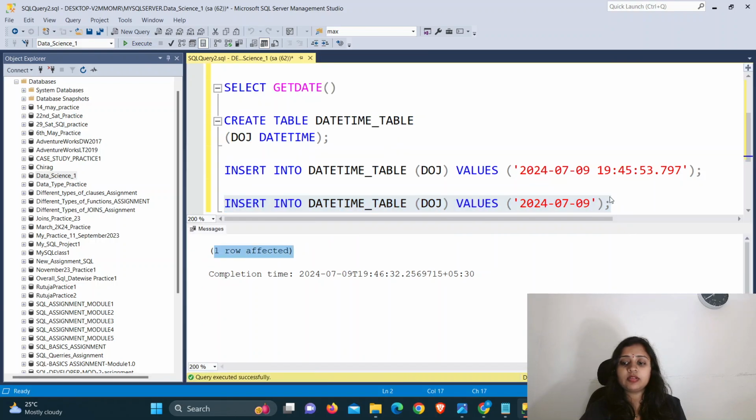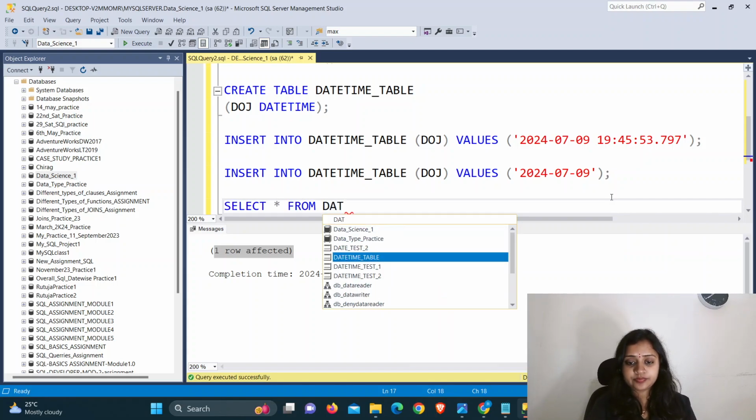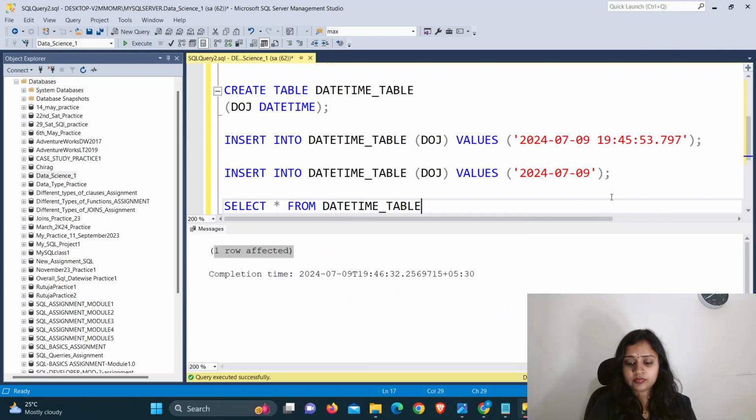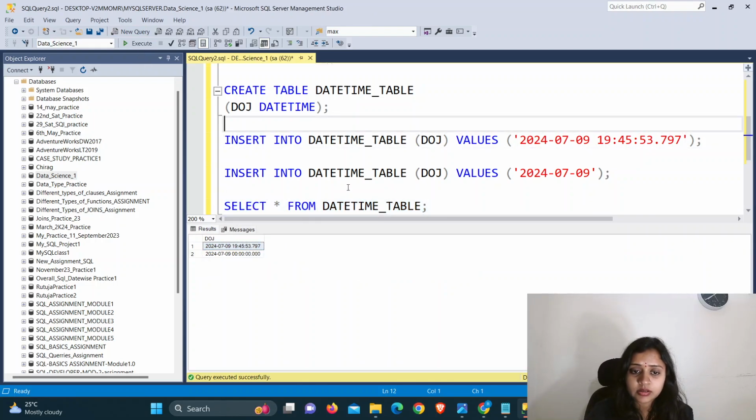Now let's see what it has done: select star from datetime_table, with a semicolon, select this command and hit the execute button. See, where you gave the date and time both, it has taken exactly that. Where you gave only the date, it has taken the time as 00:00:00 by its own choice.